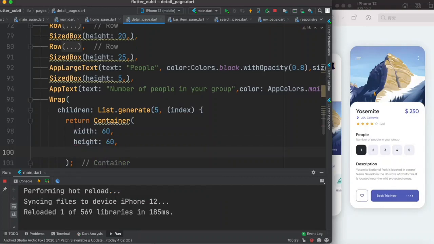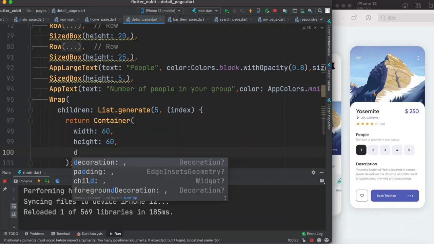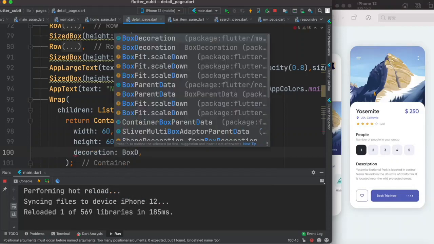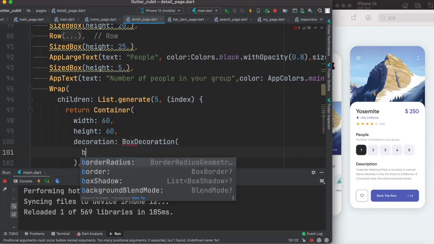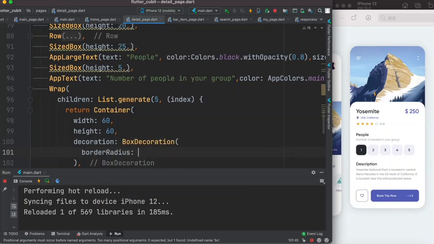Well, this part is very interesting. So here we'll have decoration, box decoration, and here we'll do border radius.